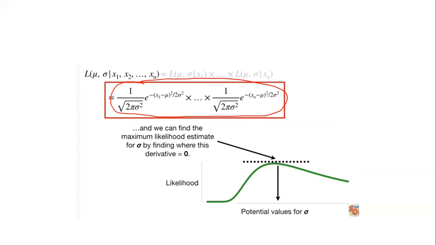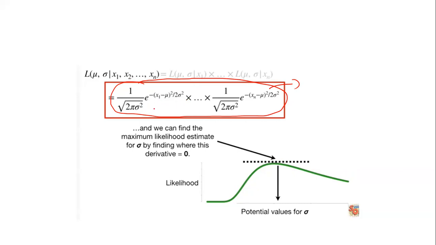Why are we doing that? Why not directly take the derivative of this equation? The reason is, once you take the log of this equation, the equation will become simpler, so the derivation will become easier. If you take the derivative of this equation directly, it will become more complex. It will become a very big chain rule.